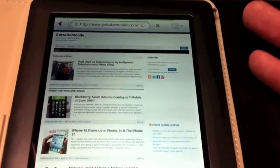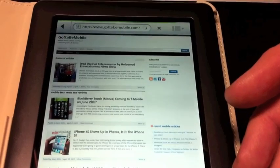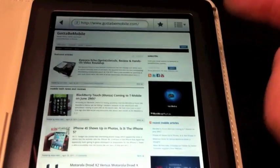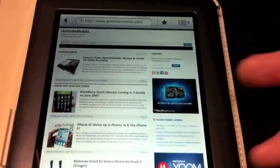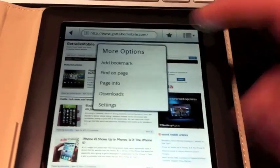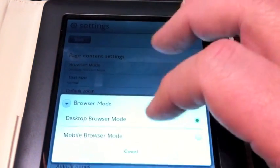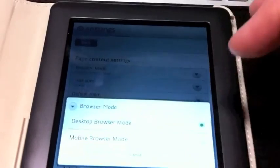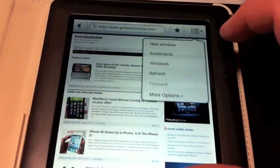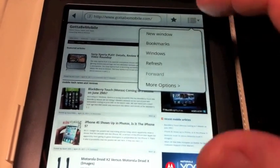Some web pages it's fine to use the mobile version. Like normally, if I was on a tablet or my iPhone and I was wanting to check out one of the articles we've written on our web page, the mobile version would be fine. But every once in a while you want to see the full version of a website. So it's nice to be able to go into your options and settings, then into browser mode and change that. I wish there was a quicker way to do that — it's a feature I think I would use a lot. I wish you could just toggle it right from the options button, but it doesn't, so in a pinch it'll do.